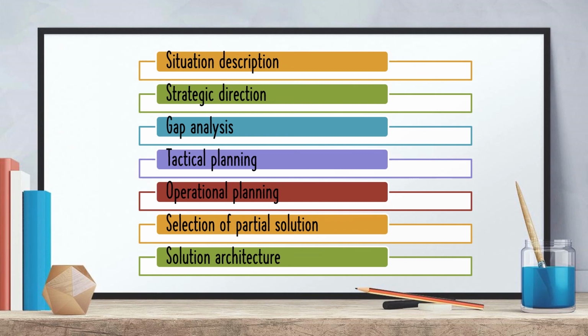Right, so we have 7 key applications for EA. So which one can the organization use? So they can use any of these key applications, or whichever they want to use. It depends on the organization. If they want to choose one only, they can do that. And then let's say the first thing that they do is to use it for situation description, and then maybe use it for strategic direction. So that's the way the EA can be applied into the enterprise.